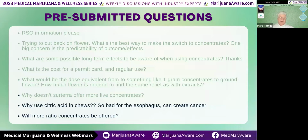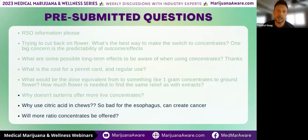And that's a good point. I know that the dispensaries have been very sensitive to that and really provided the discounts, especially for new users, to be able to help with that. And sometimes if you re-up for the card, they have some discounts associated with that. So I would say do some research too, because you're starting to find a lot of doctors, at least down here in Florida, that are really lowering their prices from what they used to be. So visits that, let's say, used to be $150 to $200, you're now seeing for $99 as well. So definitely get online, do some research, because there are ways to save within this as well.